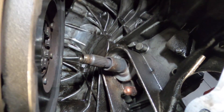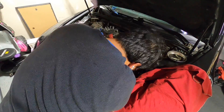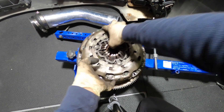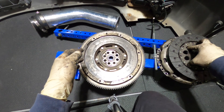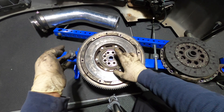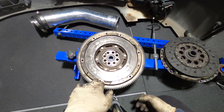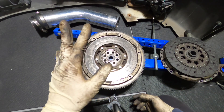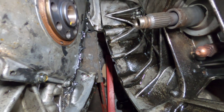It looks like it's leaking pretty bad — it's just everywhere, so nasty. We'll clean all this up. Alright everyone, everything is out. It took me about four hours total to get it all out. But this pilot bearing seems suspect to me — I believe it's noisy, I think it's no good. All I have left is to replace the rear main seal, which is what I've been wanting to fix. It's pretty nasty in here — pretty bad. We're gonna take care of this oil leak.